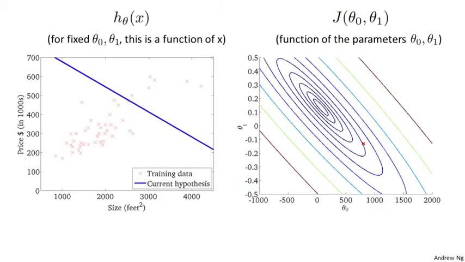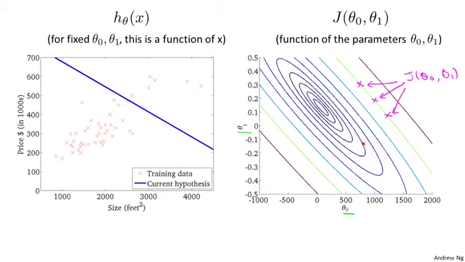So here's an example of a contour figure shown on the right, where the axes are theta 0 and theta 1. And what each of these ovals, each of these ellipses, shows is a set of points that takes on the same value for j of theta 0, theta 1. So concretely, for example, let's take that point and that point and that point. All three of these points that I just drew in magenta have the same value for j of theta 0, theta 1. This is the theta 0, theta 1 axes, but those three have the same value for j of theta 0, theta 1. And if you haven't seen contour plots much before, imagine, if you will, a bow-shaped function that's coming out of my screen, so that the bottom of the bow is this point right there, the middle of these concentric ellipses.